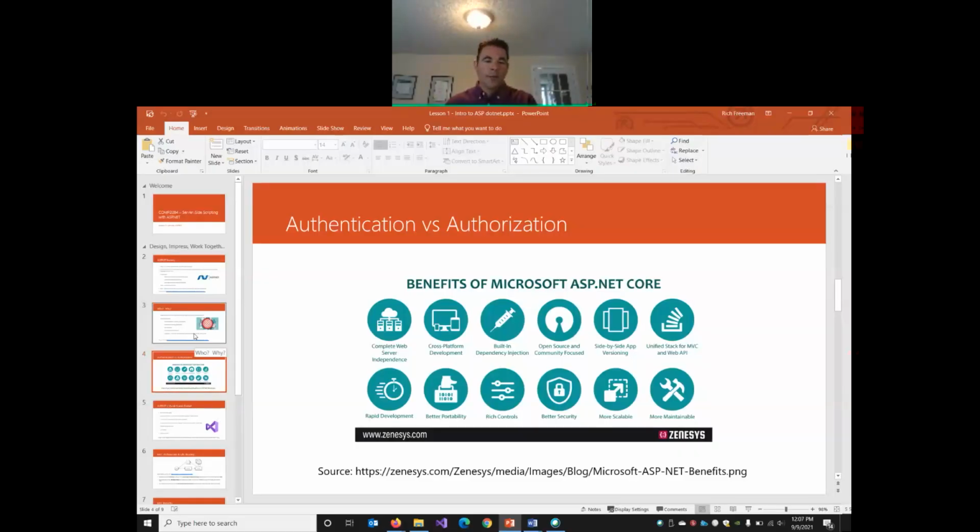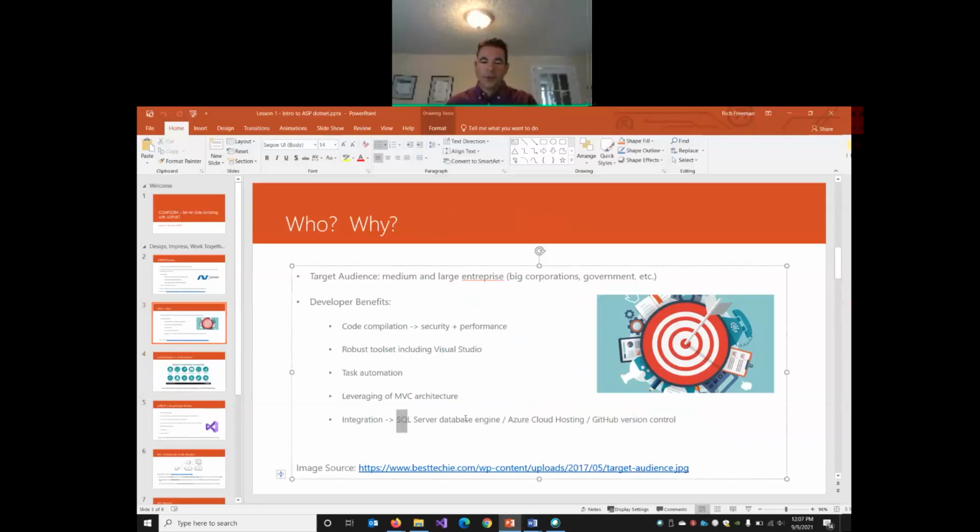So one of the great things that this allows us to do, for example, when we host in the cloud, is we use what's called the DevOps approach, which means we can create our project in Visual Studio, push it to GitHub, and connect our Azure website to our GitHub repository for continuous deployment. So every time we push a new version to GitHub, Azure will automatically sync and reload, serving up the latest version of our Git repository. So we'll do that in a few weeks.